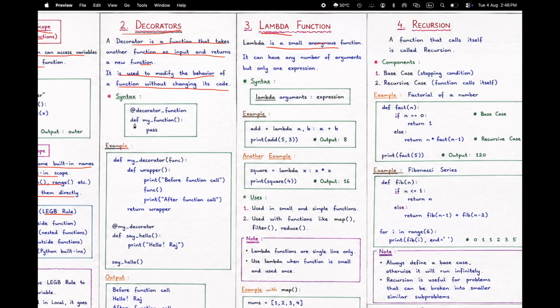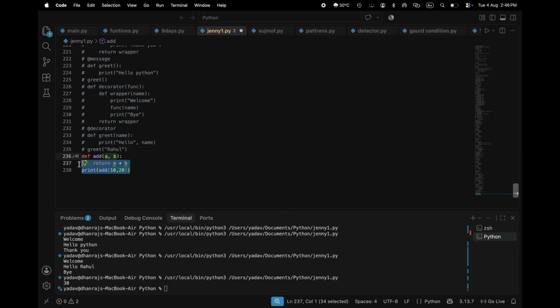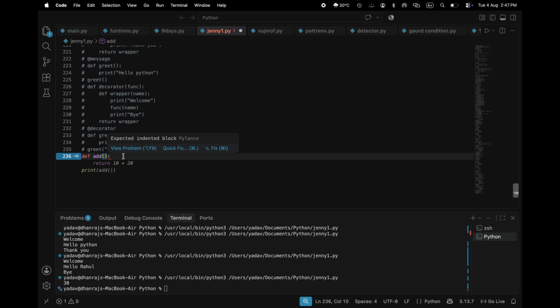A normal function, def add, has a name, but a lambda function does not need this part.